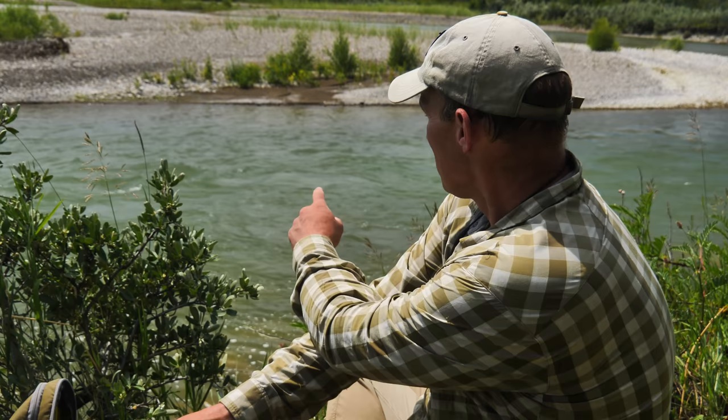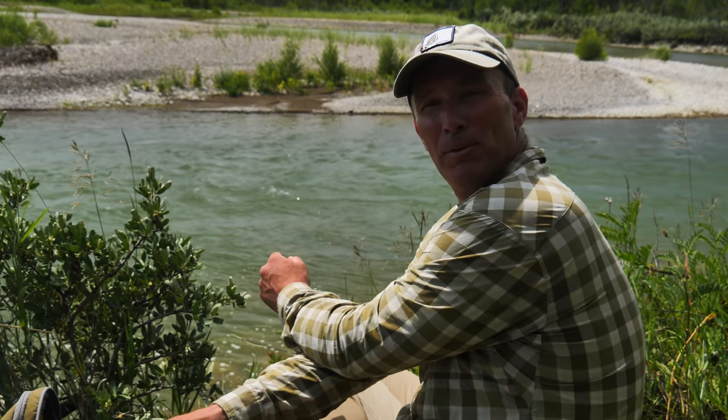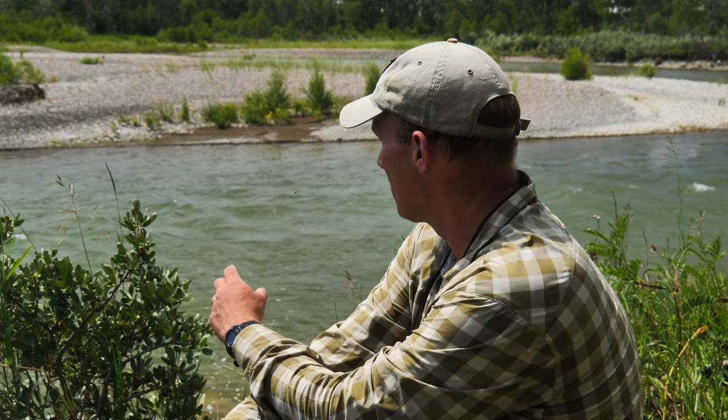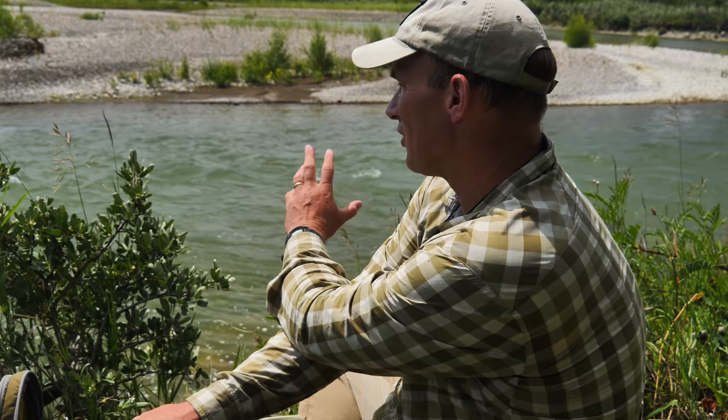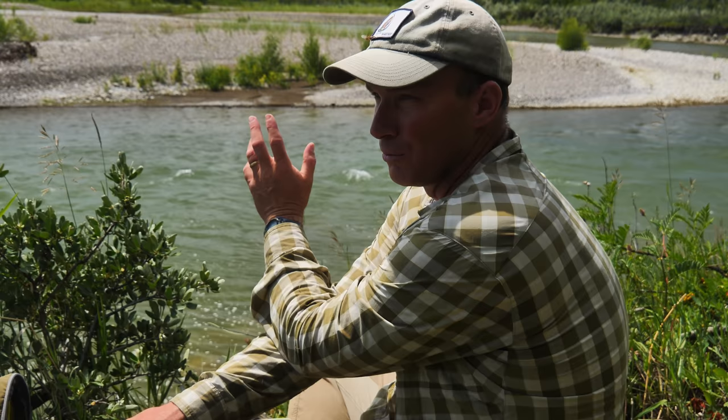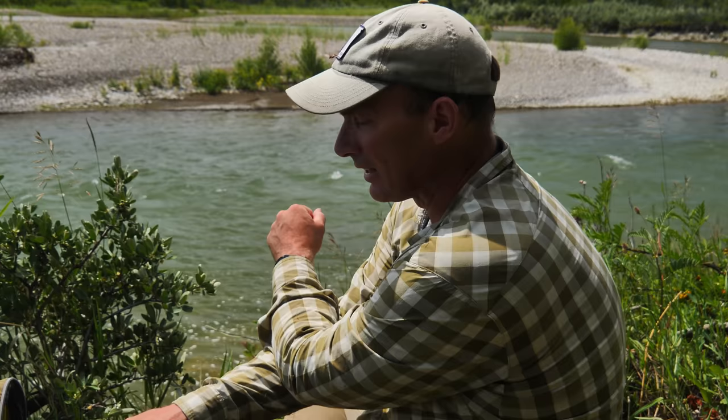So what I'm going to do is start off with a dry fly — maybe a small stimulator or an oversized elk hair caddis — and just drift that over on one or two casts to see if he eats it. If not, I'll keep that same fly on and use a dropper nymph about a foot below, maybe a little yellow fusion nymph, just subsurface. You can't rely on this fish to pop consistently — he'll go three or four times, quit for two or three minutes, then go again. On a nymph it would probably be a one-cast shot.